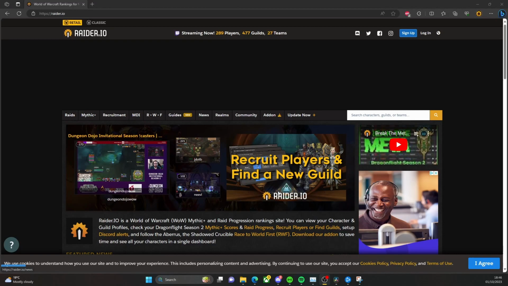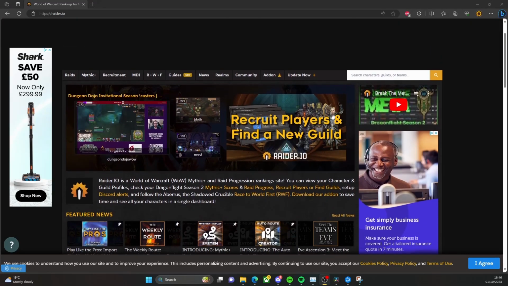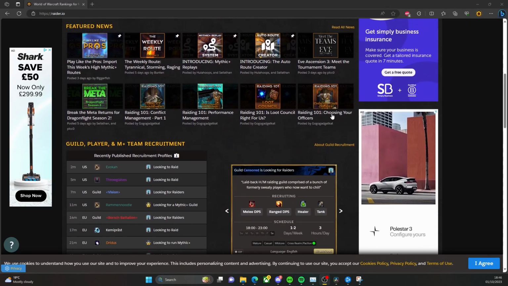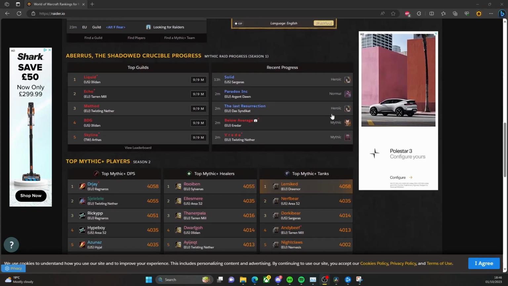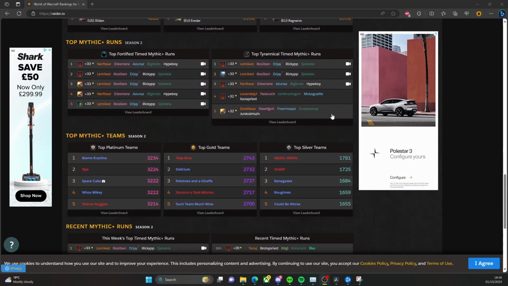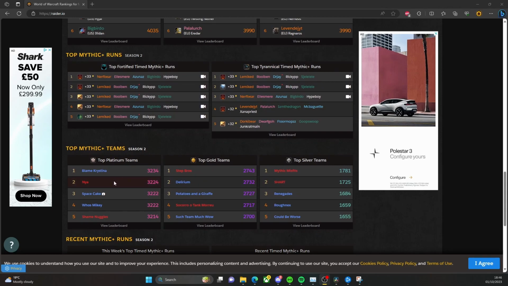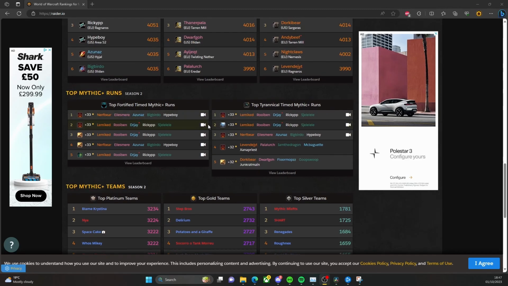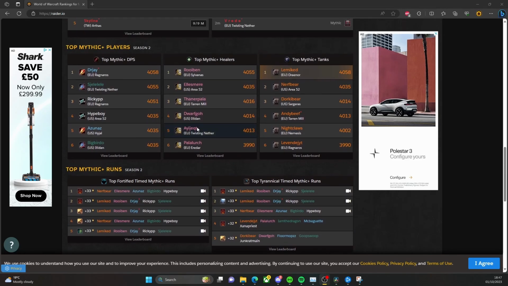This add-on that I'm going to talk about, but don't necessarily endorse, is Raiderio. Now, Raiderio is really good, I personally think, for keeping your own progression. However, I don't think it's always used that well.